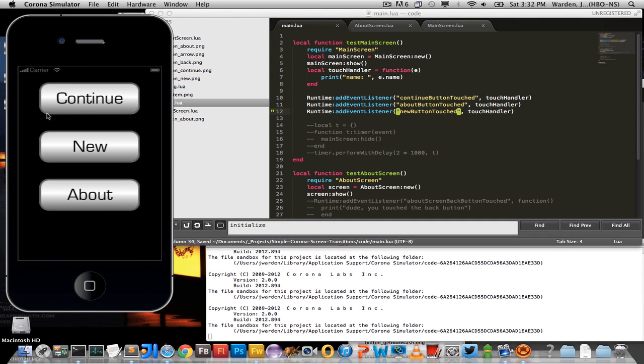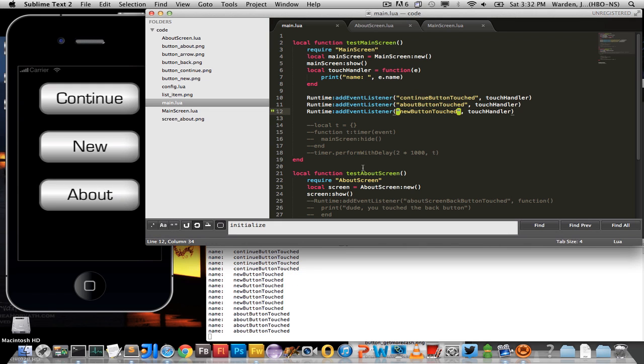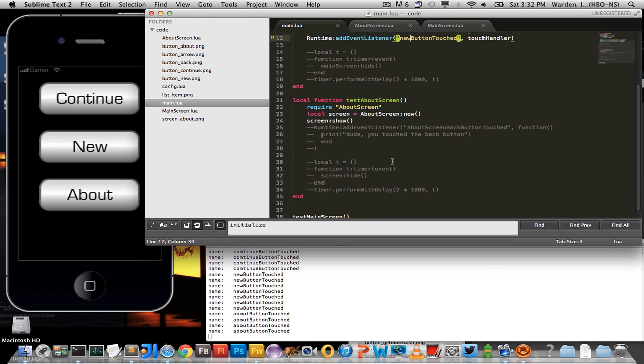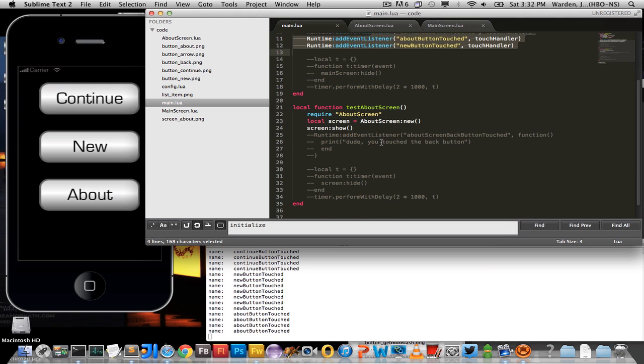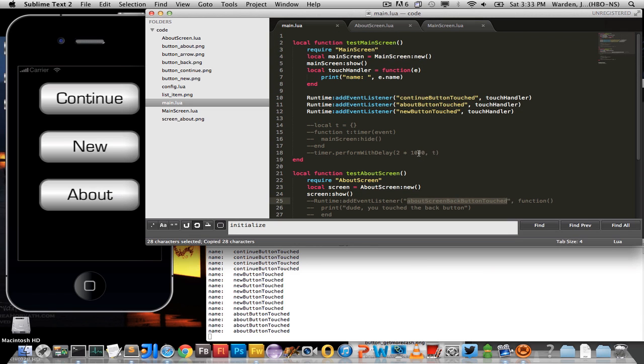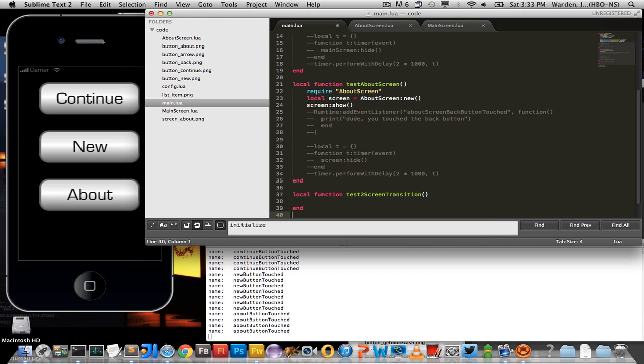Good to go. Alright. Continue button was touched, new button was touched, and about button was touched. Fantastic. So we know exactly what button was touched on what particular screen. Unfortunately, it's global, so we don't know if it's the about screen or whatever. We can glean that these 3 are the main screen, and this one right here is the about screen back button touch, and a little more verbose. Okay, so let's create a link between the 2. Going to make a new test called local function test to screen transition. The whole point of this YouTube video that we're creating today. Copy pasta.